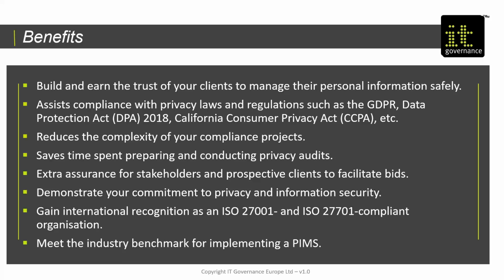Thirdly, use of the PIMS standard should reduce the complexity of your compliance projects. You will use privacy impact assessments, or PIAs, and the risk management framework in order to highlight and manage privacy risks. Using PIAs in the early stages of the project has significant benefits in highlighting privacy issues at a time when mitigation controls can still be implemented as part of a project plan rather than at the end.